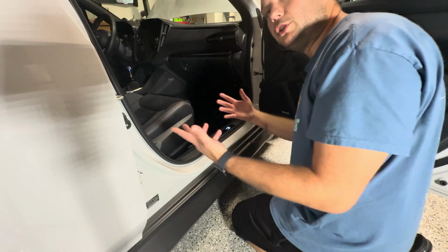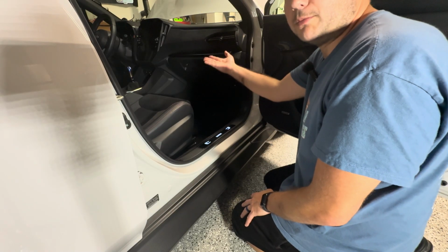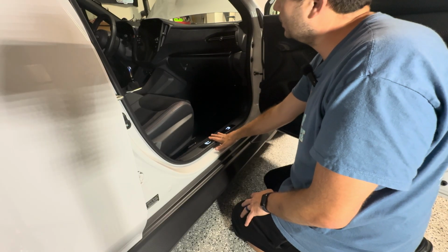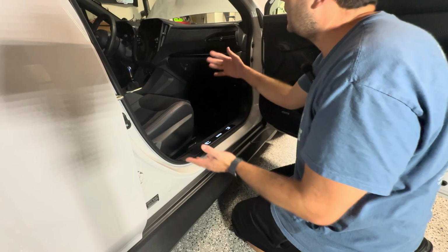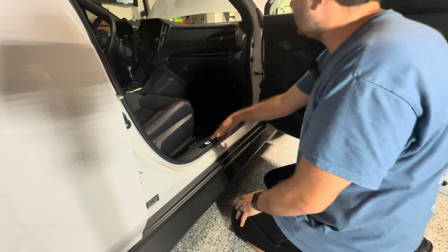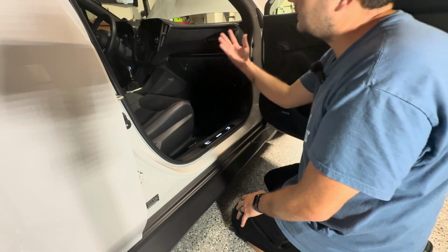And then it should be pretty straightforward as far as taking the radio out, unplugging it. And once we have everything unplugged, we'll look to see what everything looks like before we plug in our new Cobb module. But yeah, let's get this taken apart and let's go.